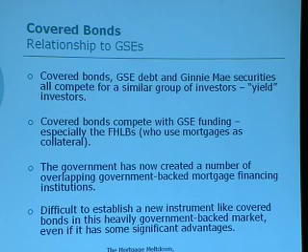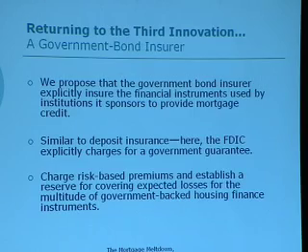Well, let's talk about covered bonds and the relationship to GSEs. Covered bonds, GSE debt, and Ginnie Mae securities all compete for a similar group of investors, these yield investors. Covered bonds compete with GSE funding, particularly the home loan banks who use the mortgages as collateral. And the government, in a sense, has now created a number of overlapping government-backed mortgage financing institutions. So it's difficult to establish a new instrument like covered bonds in a heavily government-backed market, even if there are some significant advantages. So let's return to the third innovation, a government bond insurer.